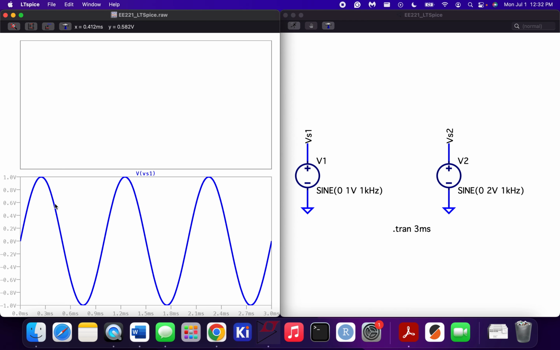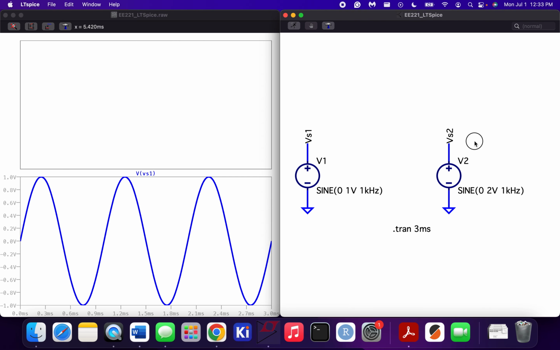I have VS1 here, and we can see that it's swinging from 0 to 1 and down to -1, and 1 complete cycle takes 1 millisecond, right? That's what I was just talking about. So right here at around 1 millisecond, you can even see up here in the top, it shows my position of the cursor. So when I get to 0 for the sine wave, you see that I'm at about 1 millisecond on the x-axis right there, or right around there, right? And so that's my reference signal.